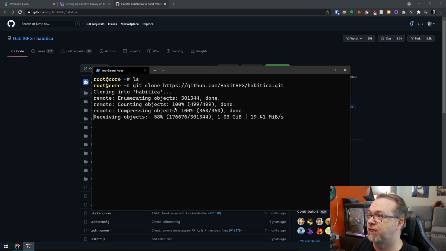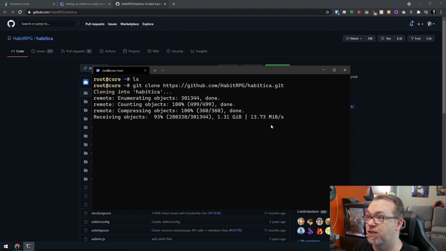So I can close out settings. So here we are, we're at a gig. We're only 62% downloaded, so we're going to let this do its thing. Looks like it's going to go pretty quickly. Of course, that will also depend on your internet connection, those sorts of things. So we'll give this just another minute to do its thing, and then we'll move on to the next steps.